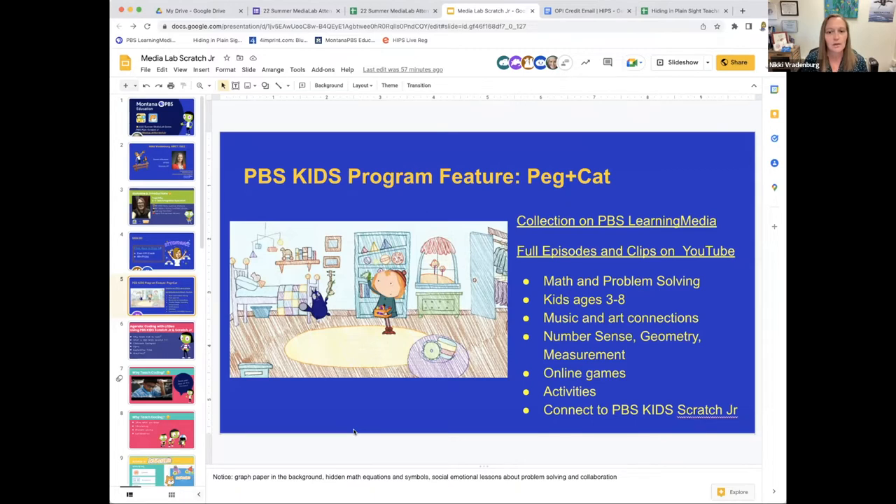When I first started working for Montana PBS I got to go to a conference where the creators of this program were presenting. Here's what I learned: one 20-minute episode takes nine months to create because they start from scratch with the learning goal first. They say, 'We're going to teach kids about improper fractions,' and build from there. Once they create the episode — all original music and storyline combining music, art, and math — they put it in front of several focus groups made up of curriculum specialists and even kids. By the time it passes all those tests, it's ready for air. That's how you know these are high-quality productions.